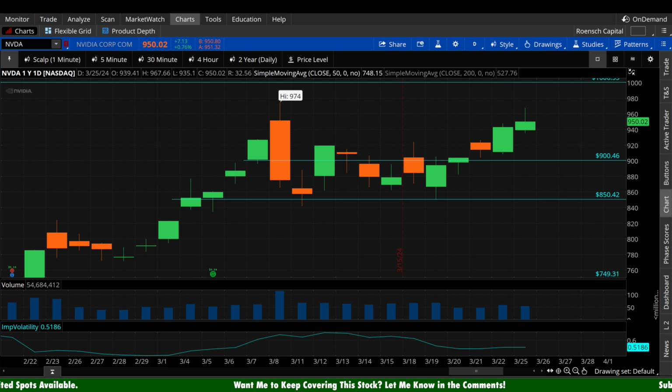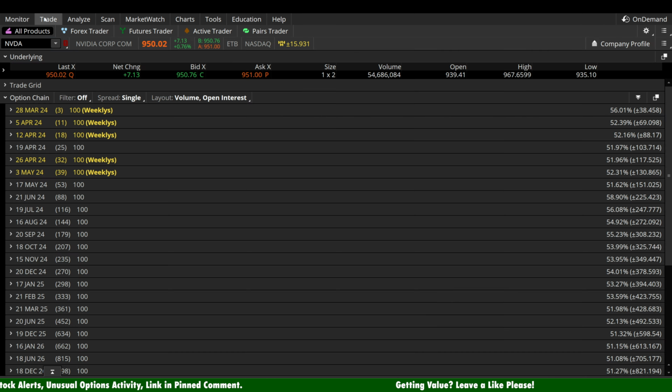Now, understand what expected move actually is. It's priced into each particular expiration based on how the implied volatility in each expiration is currently priced, which is priced in by the traders themselves. So we're getting a big sample size of opinions that ends up with that result. Now, that is the volatility expectation. Okay. The directional bias comes from all of the analysis that we've done, plus this.